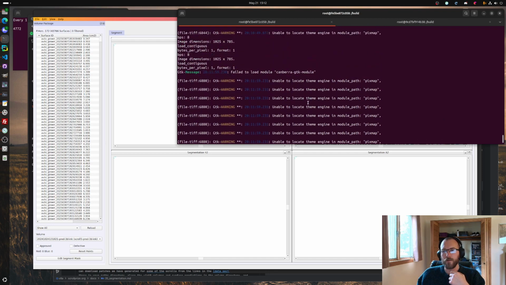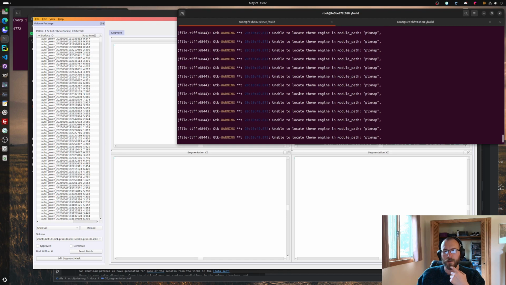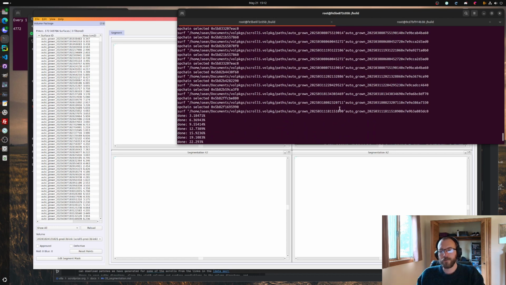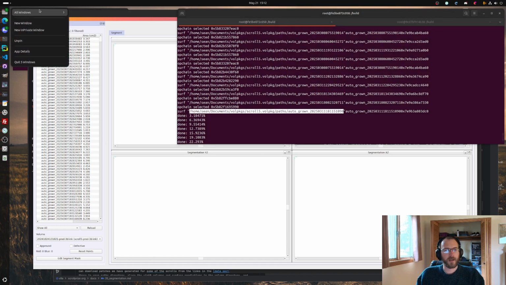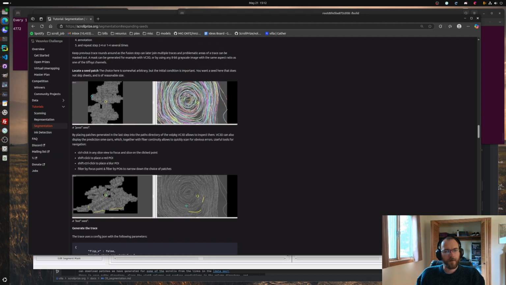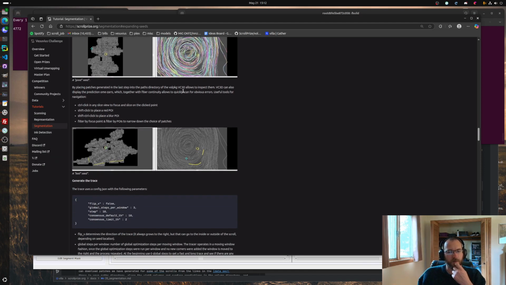What I'm going to do, though, to start this trace is go back up because I just masked this and I don't want to pick a different one now. So let's say we selected our surface in our area, we masked it, everything's good now, we're ready to trace. What you need is the path to your source. The command is also in here, and this goes through kind of what we were talking about.